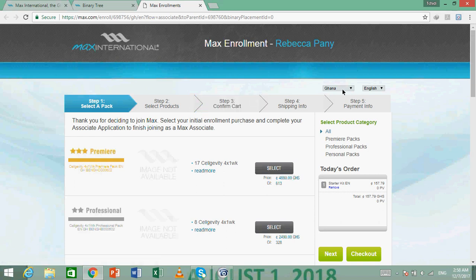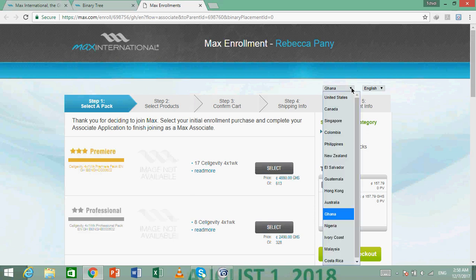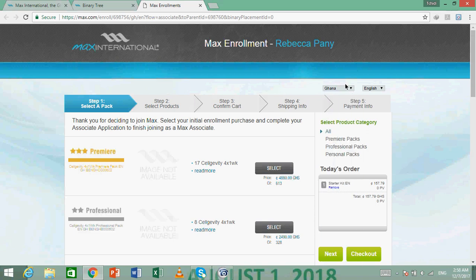Okay, now if you're in Ghana, this button should say Ghana. If it's not saying Ghana, you should go and change it to Ghana. But most of the time, it's automatic. It comes up as Ghana. And moreover, if you're in Ghana, because we don't use a credit card system to do the enrollment, you can actually skip all these first three steps and go to the fourth step. That's actually what you're trying to do, is to generate an ID where you can go to the office with and then show proof of payment and get your account activated.